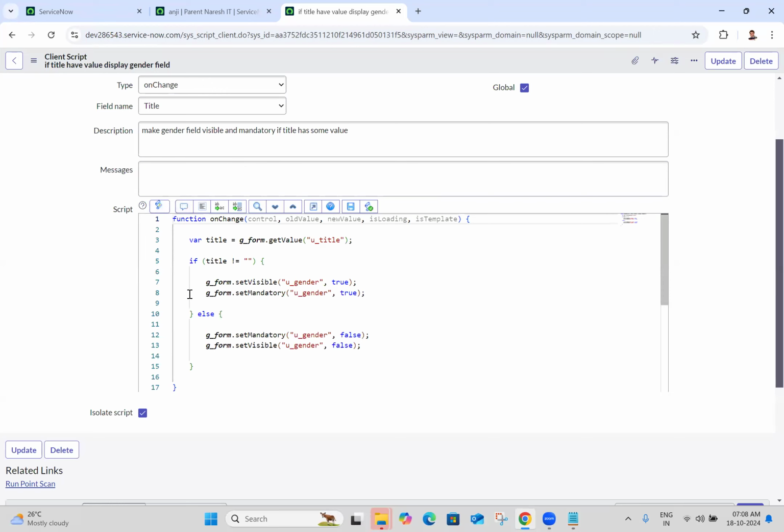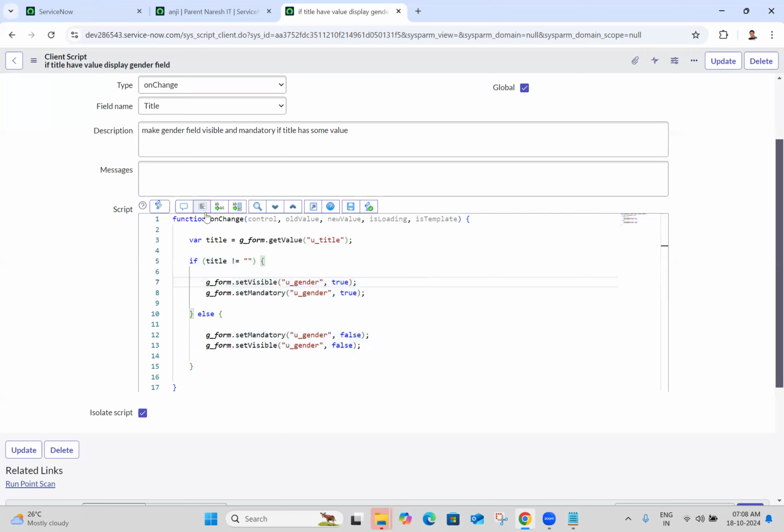For example, you want to comment this line, set mandatory. The 8th line, you are planning to comment the 8th line. You just click on this message icon. Click, comment added; click, comment removed. So if you want to comment multiple lines, you may select all the lines you are planning to comment. You can click on this toggle comment. Comment added, comment removed. Okay, this is the comment box.